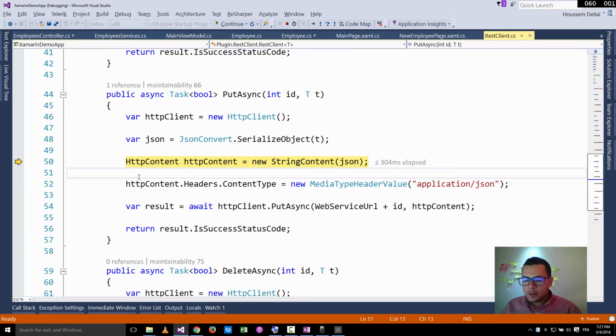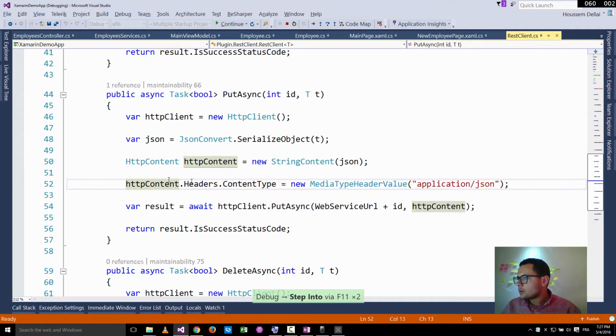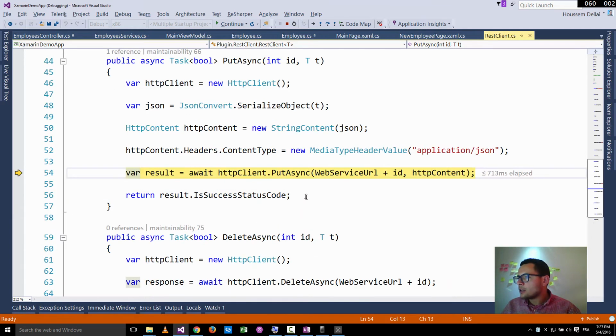Now the code will try to make an HTTP request. For that, it will set the content type to application JSON, and then it will use the HTTP client and will invoke the put async so that it will hit the put web service inside my API controller.